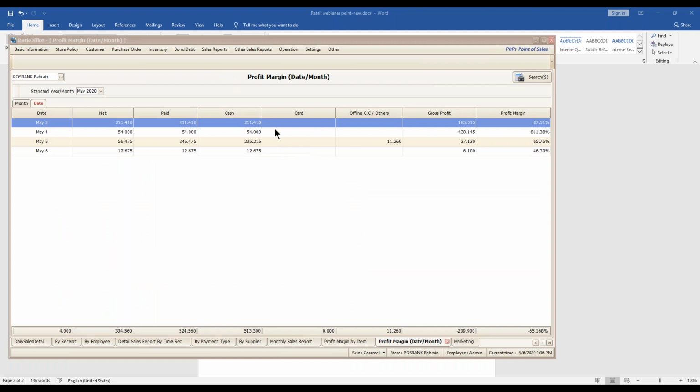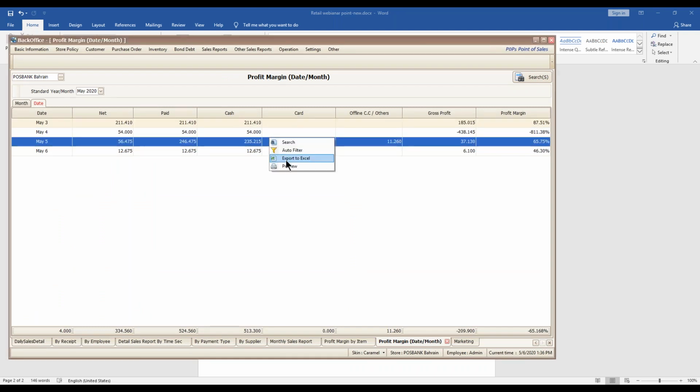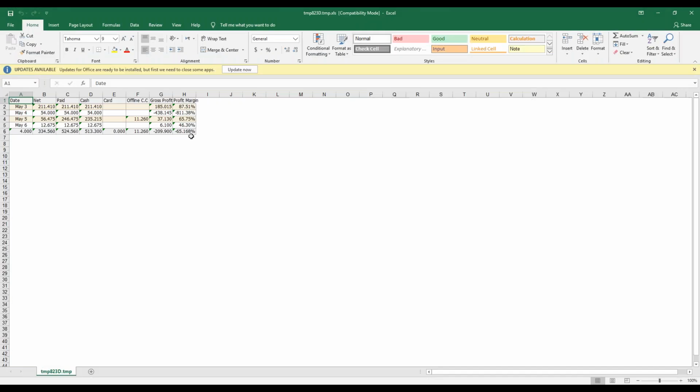So about the Excel, for example, for this one, if we right click, export to Excel, we can export this report to Excel. So any other question?